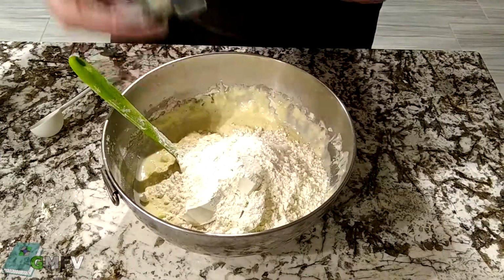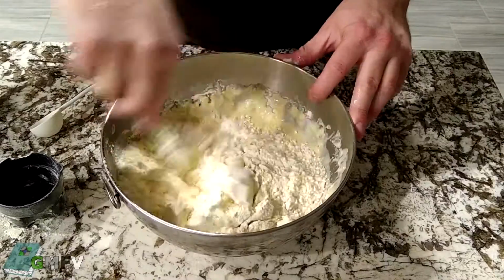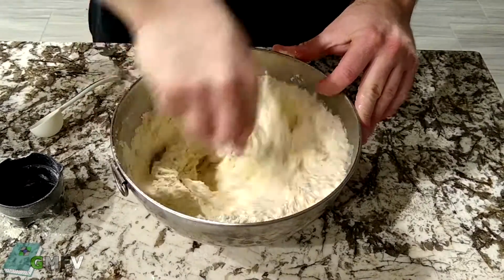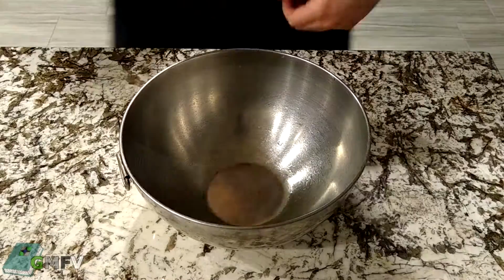4 cups of flour. You can use white flour or whole wheat flour here. Keep in mind though that using whole wheat flour will lead to a different dough texture. Alright, let's make some dough.